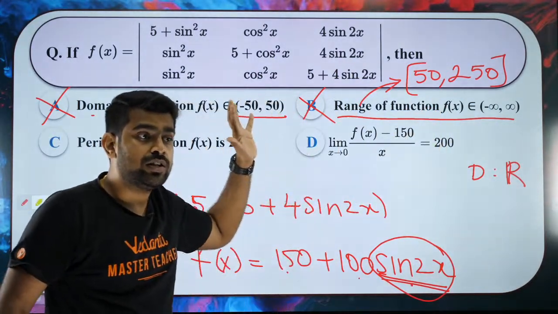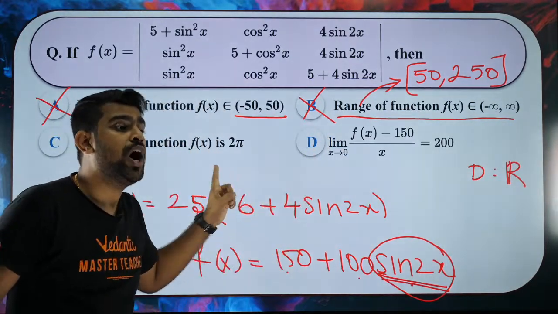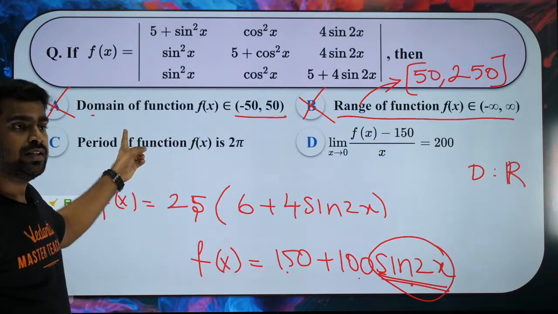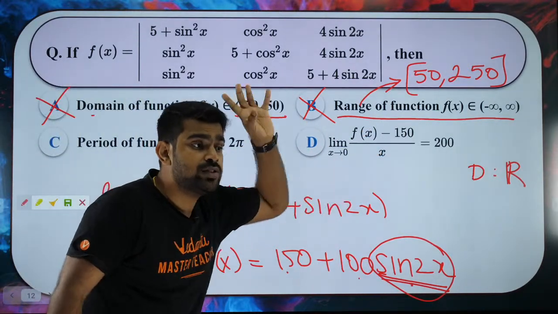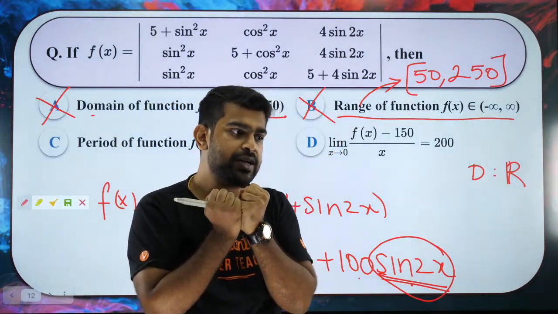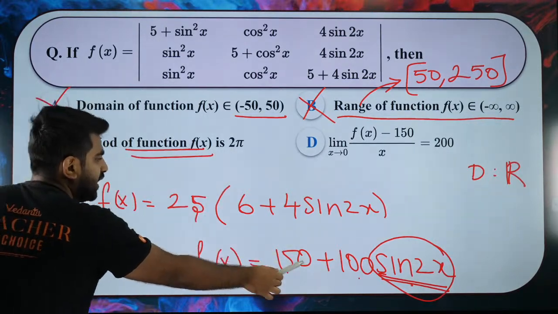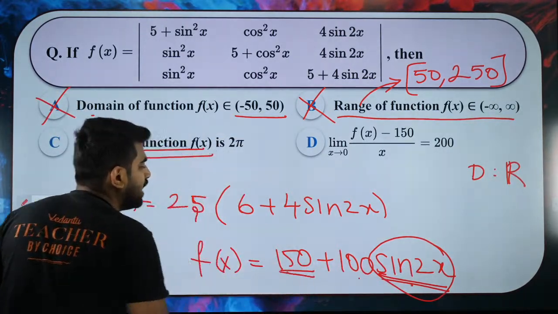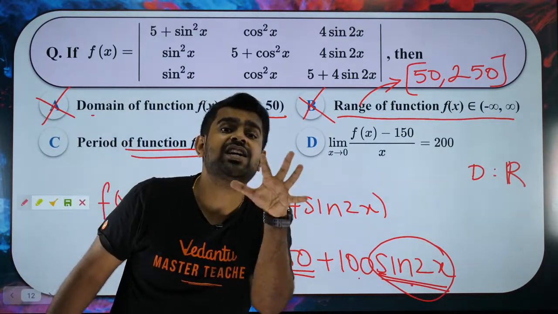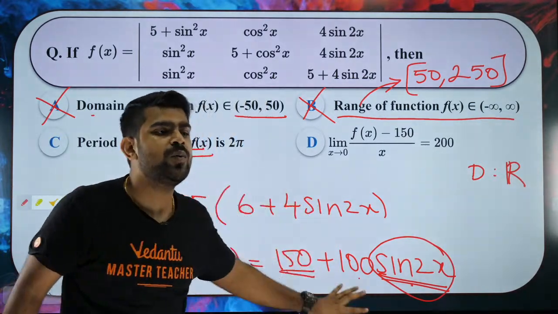Everybody cool with it? So guys, I'm teaching you four questions in this one question. I'm teaching you how to find domain, how to find range, how to find period, and then the last part. So let's do all four of them so that we gain the maximum out of this question. Okay, perfect. So the next one, period. So period of this function is, see, constant can have any period. Constant function can have any period. It is self-adjusting. So don't worry about the constant.